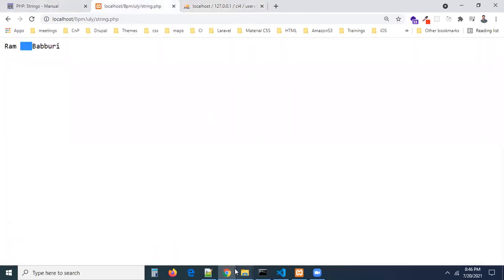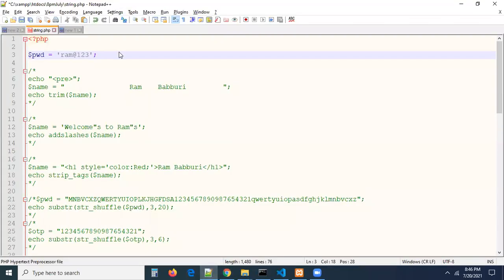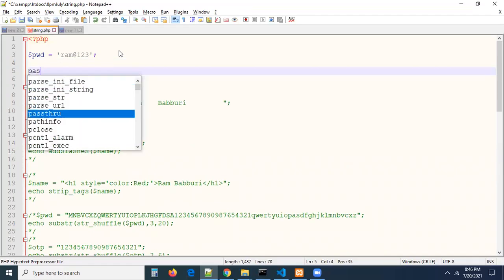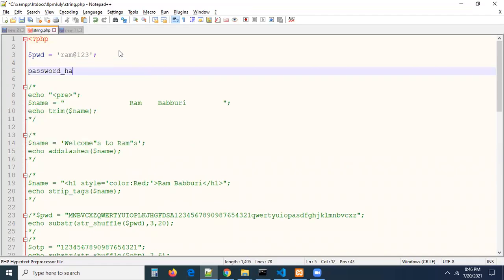Then what we need to do at this point: before saving this password, we have to encrypt it, or generate a hash, and save it into the database. For this, the best method we are going to use is password_hash, a predefined method. In this, you pass the password you want to hash, and there is an algorithm, guys. Here we have a predefined algorithm. Let me write it: PASSWORD_DEFAULT is an algorithm. PASSWORD_DEFAULT is a predefined algorithm.